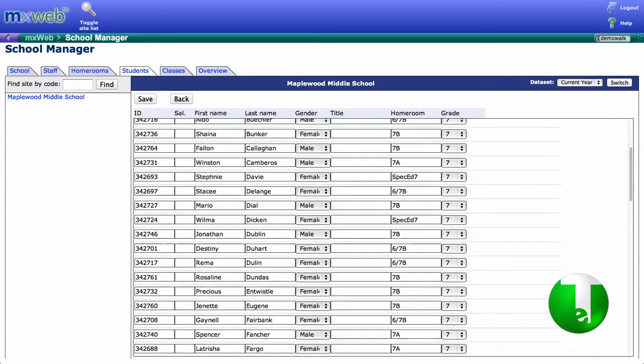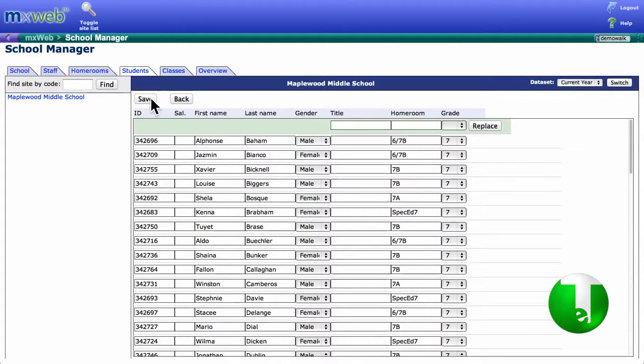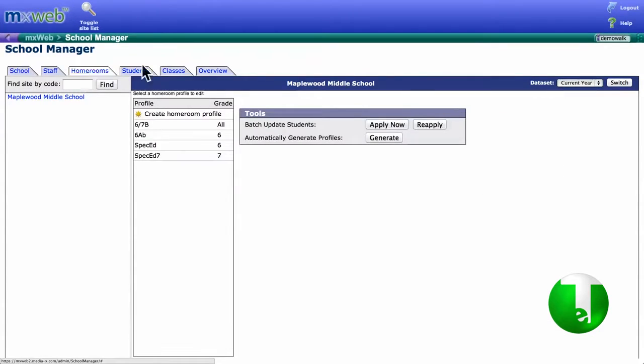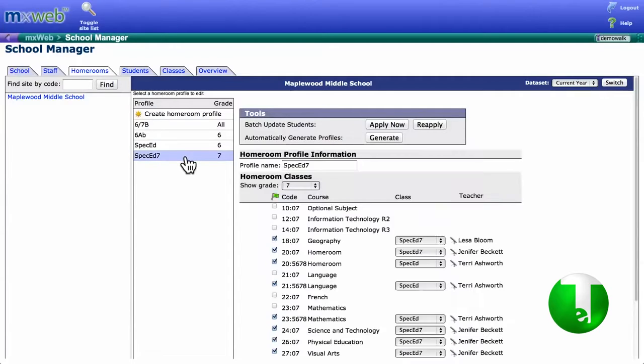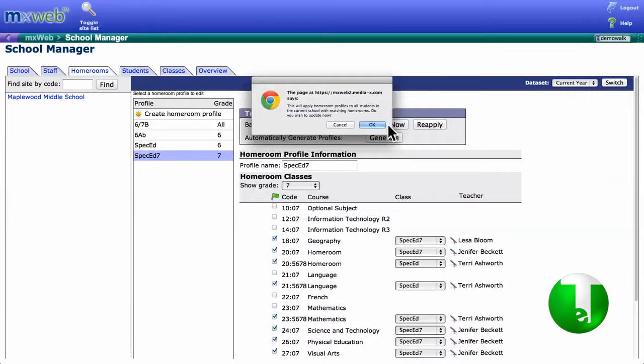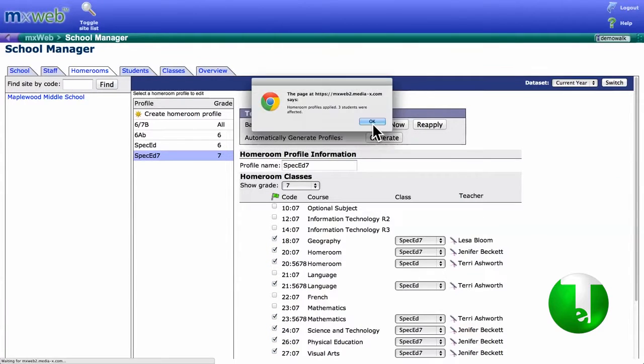When we're satisfied with these changes, we'll go up, click Save, return then to the Homerooms tab, reselect Special Education 7, and use our Batch Update Students tool to apply these grade 7 special education students to this profile. So we'll click Apply Now, confirm, and we'll receive a confirmation from the system that we've now added 3 additional students to this profile.